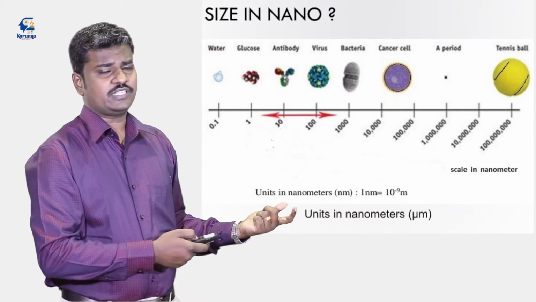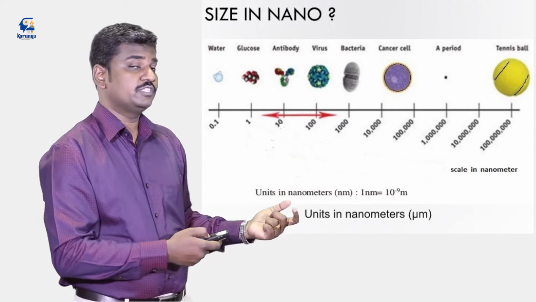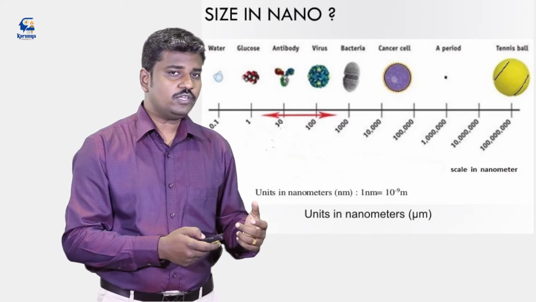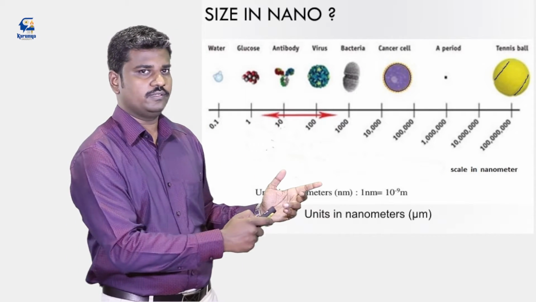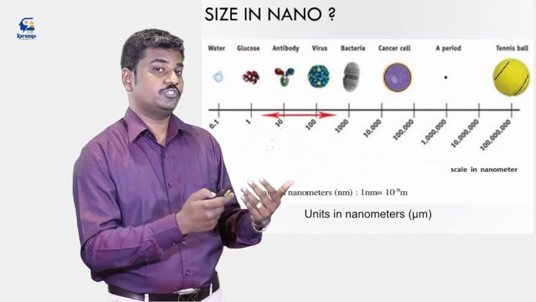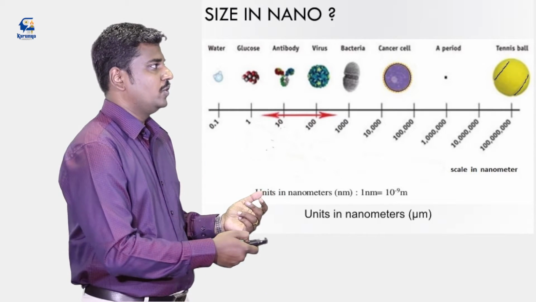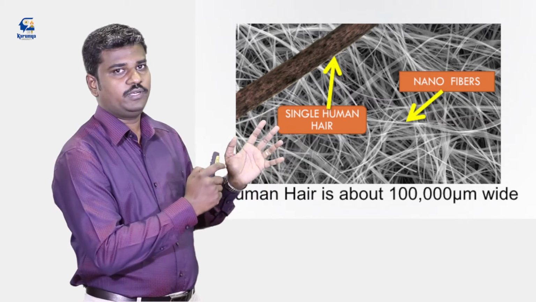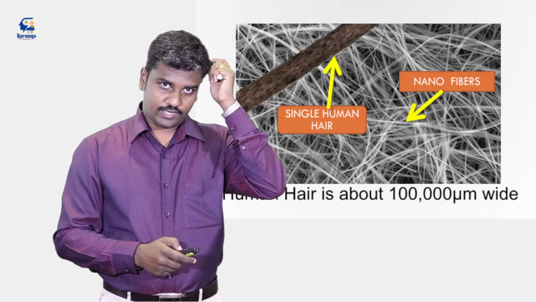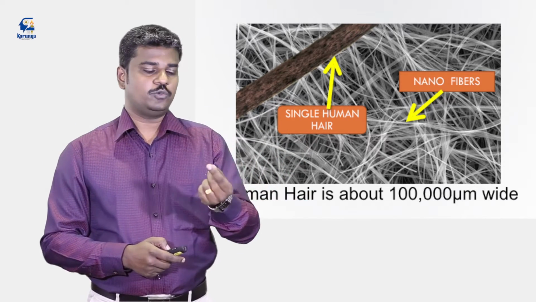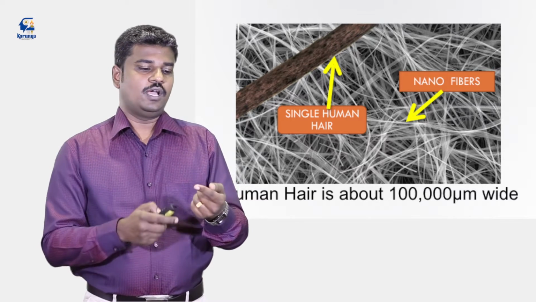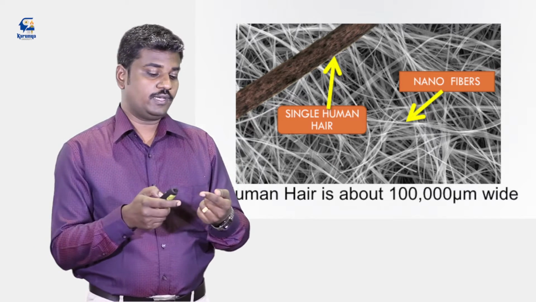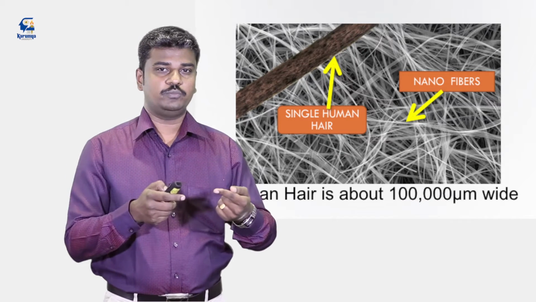Okay, this is actually a size. It is very tiny in nature. How will you correlate this nano with your real-time picture? Again, I want to show one figure which is very much comparable with our human hair. When you take our human hair, keep it on your hand and see the structure, or what is the size of the human hair.